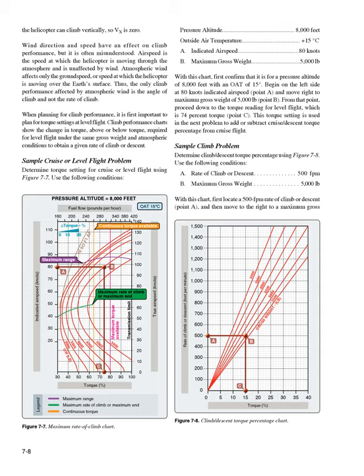5,000 pounds. With this chart, first locate a 500 fpm rate of climb or descent, point A, and then move to the right to a maximum gross weight of 5,000 pounds, point B. From that point, proceed down to the torque percentage, which is 15% torque, point C. For climb or descent, 15% torque should be added or subtracted from the 74% torque needed for level flight. For example, if the numbers were to be used for a climb torque, the pilot would adjust torque settings to 89% for optimal climb performance.